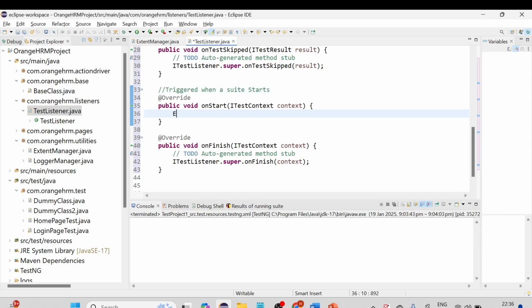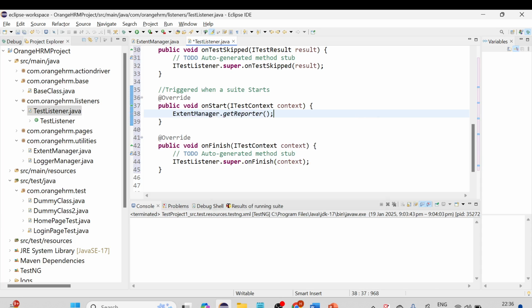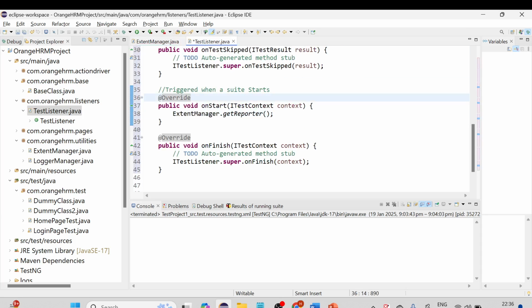And here I'll give ExtentManager dot, we have the getReporter method. If you remember, we have created the getReporter method, right? So simply I'll go to this, and this is the method which we have created. So basically this onStart method will trigger when a suite starts, so it will call this method, right?